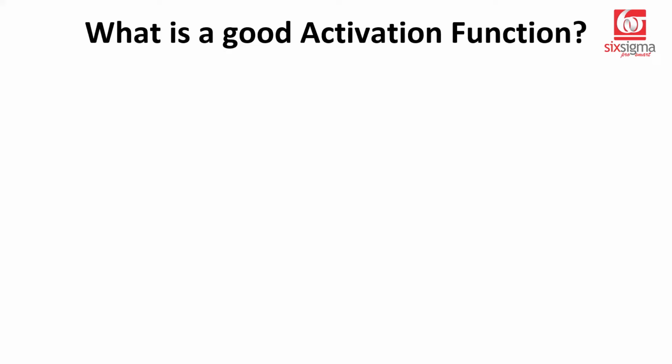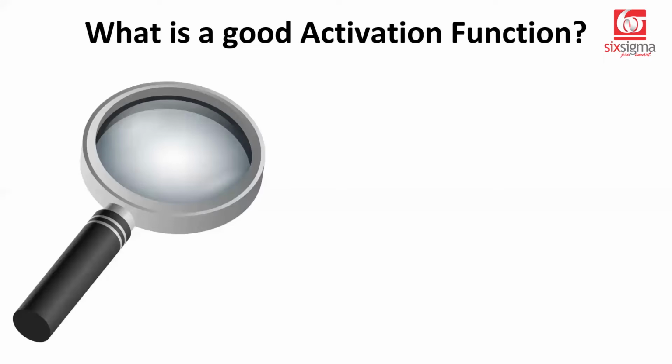a good activation function, and then we will try to look at all the popular activation functions through that lens. So we'll be able to easily interpret the strengths and weaknesses of different activation functions. So let's look at these critical properties of the activation function one by one. These properties can be divided into two categories: desirables and non-desirables.